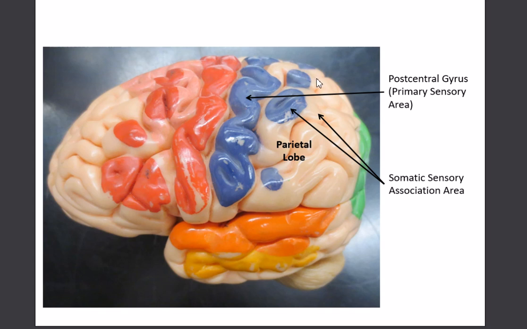The somatic sensory area, this is where the impulses that are brought up to the primary sensory area are given some type of meaning. So if you touch your hip, this would be where you actually realize, oh, it's me, I'm touching my hip, I'm trying to understand this lesson by touching my hip, that type of thing. You're actually applying some type of meaning to the sensation that's coming up. And so the primary sensory area is where you actually sense it, and this gives it some type of meaning.